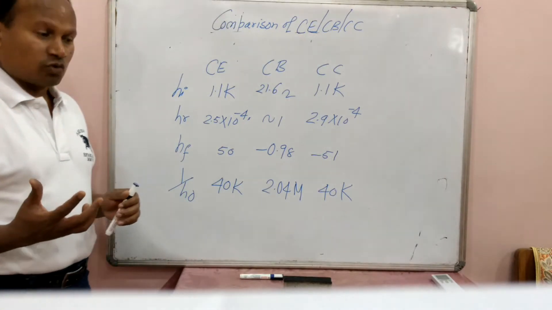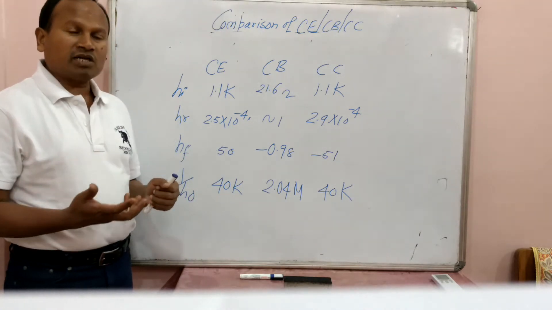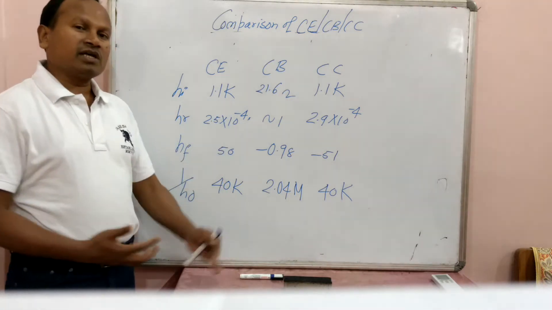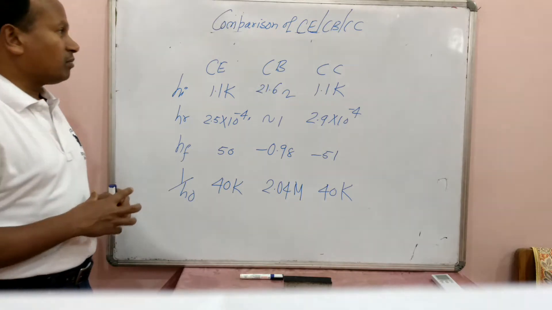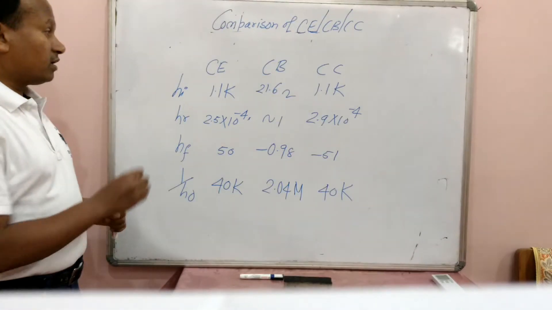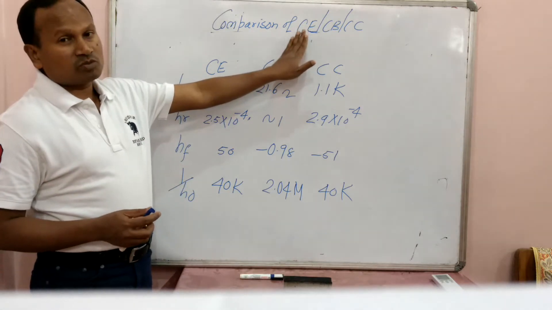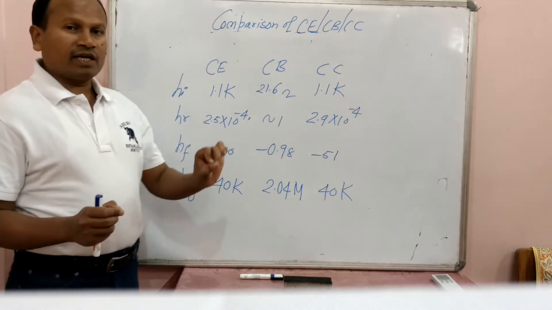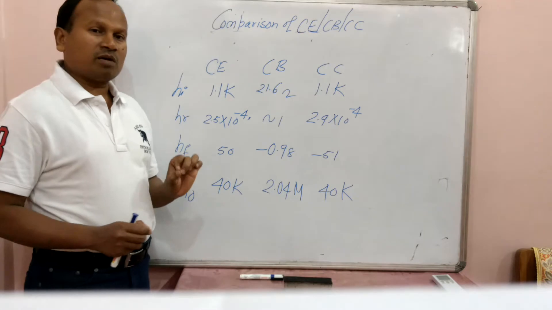In cascode amplifier configurations, you use the cascade combination of common emitter and common base. We need to understand because of what features, in which configuration we prefer a transistor amplifier for a particular application, and why not the other amplifiers. We must keep in mind that common emitter amplifier is always most popularly used in all applications, even though current gain in common collector is highest and voltage gain in common base is highest.